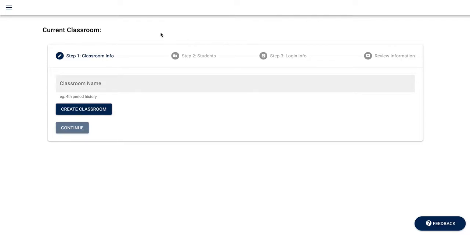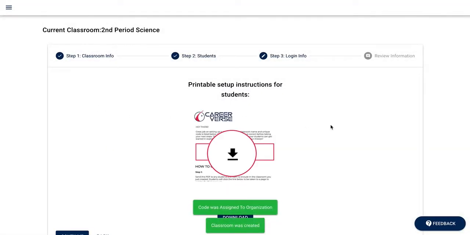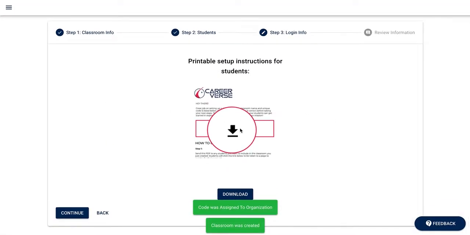However you want to set that up, the idea would be that you plug in whatever you want that name to be. So I'll set this up as second period science as an example. I'll create that classroom. And then immediately what you're provided with is a downloadable PDF that will have two pieces of information that are in particular very important for the students.